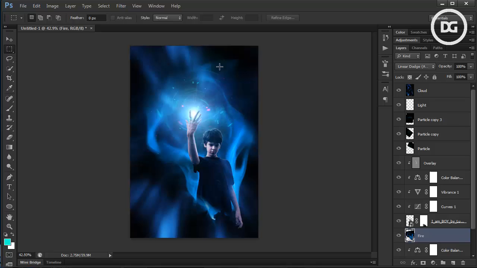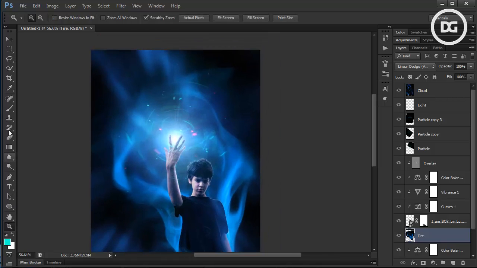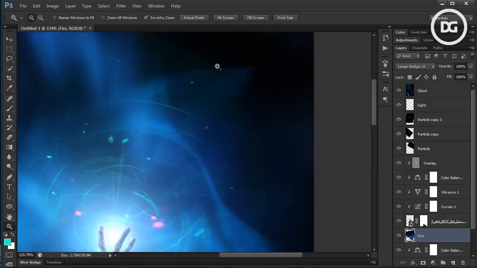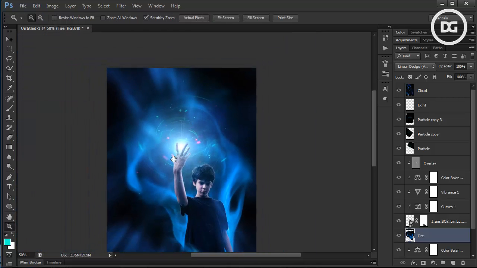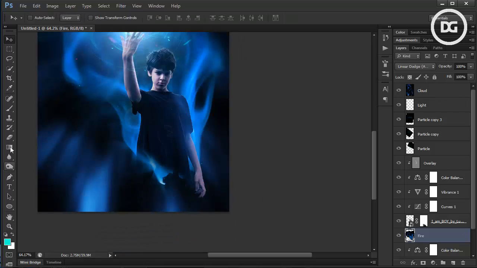You may want to experiment more with this fire. It's really up to you. Well, I think it's enough for me. I just want to show you the basic steps to modify this fire. You can explore more if you want. I feel this is a bit too hard a cut. I need to erase for a bit. Okay, fixed now. Oh, wait a minute, I'd like to erase this one. It doesn't look tidy to me.